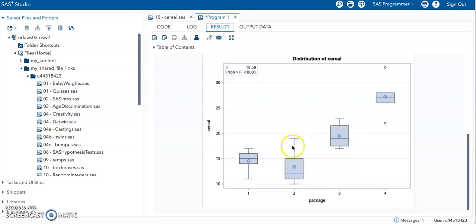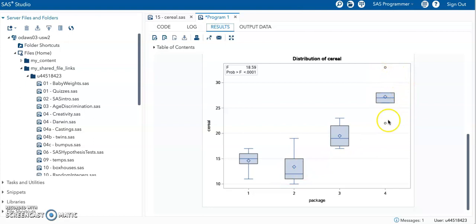So for example, if I look at groups 1 and 2 here, the diamonds are the sample means, and those things are fairly close together. They're not exact. But another thing I might notice is that there's a lot of overlap between the sales for package design 1 and package design 2. So maybe I'm not that sure which one of these is better or if they're even different. On the other hand, when I compare something like package design 4 to both of these, there's almost no overlap. Every store that used package design 4 sold more than every store that used either 1 or 2.